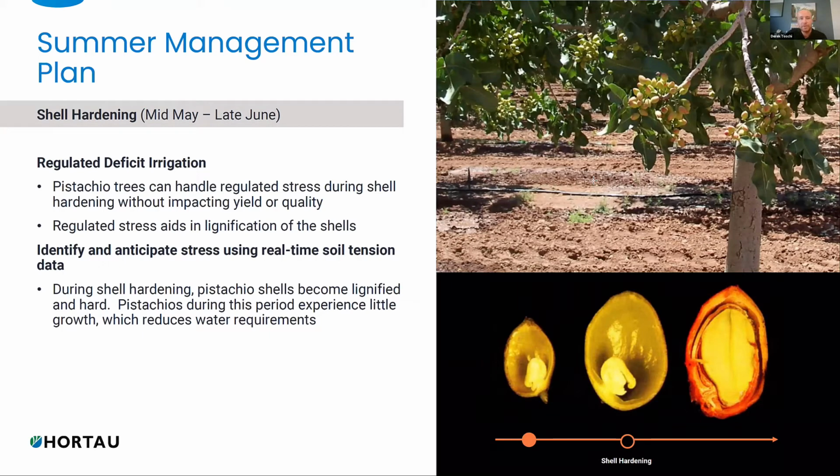Okay, and so moving along into the summer management plan. After the shells have fully expanded in around mid-May, we enter a period called shell hardening, which lasts until late June. And during this time, pistachio trees are seeing limited growth. The shells have already completely expanded. We're seeing limited new shoot growth as well.